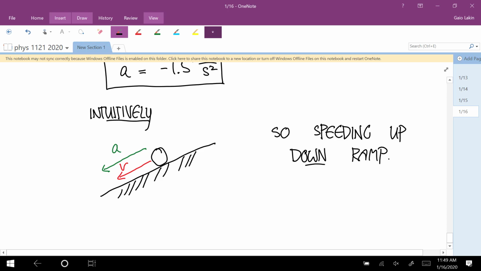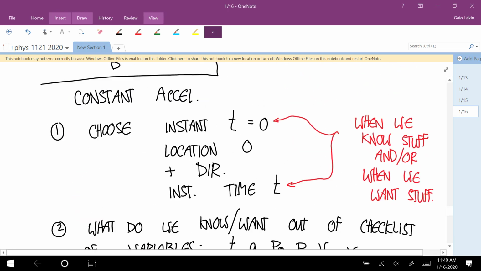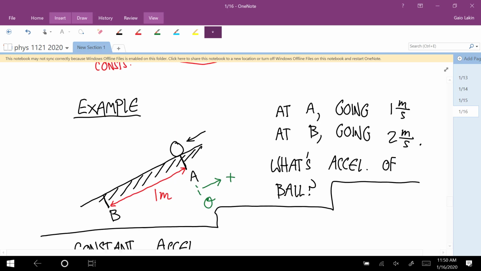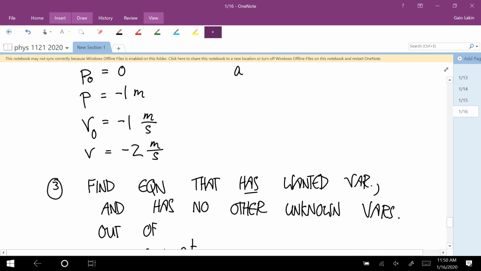Okay, what if, this is the last question here. What if when I did this problem, I had put the positive direction the way you all said, and the way if I really saw this problem, I would do it myself too. What if I had put the positive direction down? What would change in all this? It would change all the signs. Okay, so it would change all the signs.